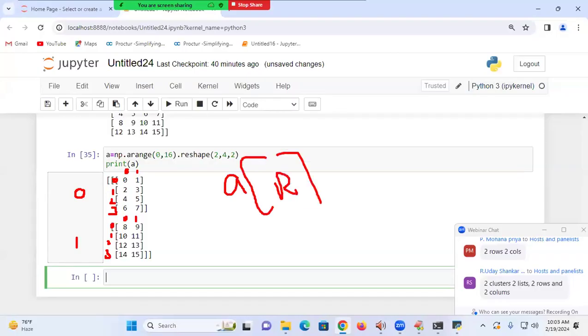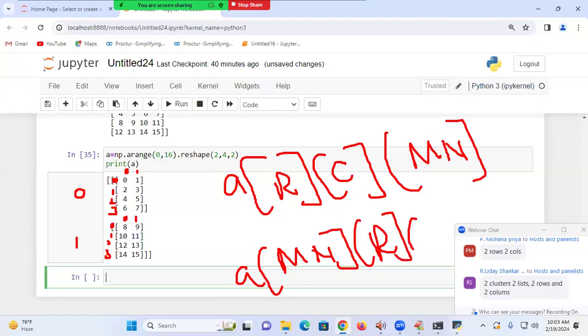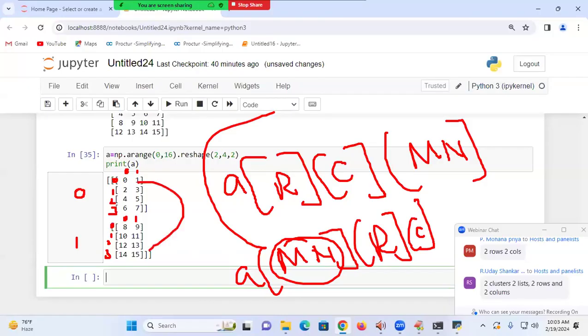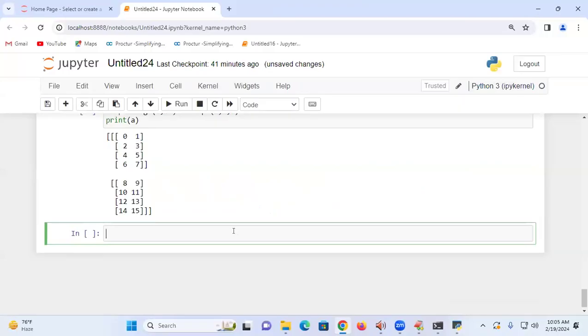Generally we call it rows and then columns, and today we are also talking about the matrix number. But the main criterion is A of matrix number, and the next is row and then column. What is the first axis? So what is going to be shuffled, based on what? Matrix number. Only the first axis is going to change. So the matrix order is going to change, but not the matrix elements.